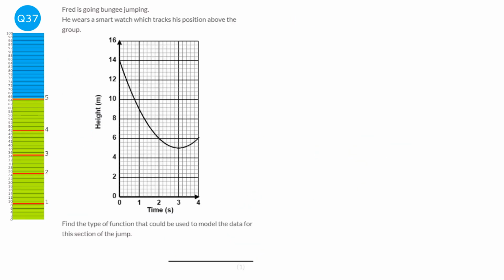So for this question, we need to understand the different types of graphs from different functions. So if we have a reciprocal graph, it looks something like this and like this. It could be the other way around, and it could be distorted, but it basically goes down to a point along here. It goes to infinity, and it goes to infinity along a point over here. And obviously those positions could change.